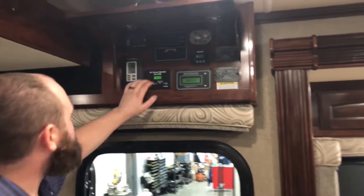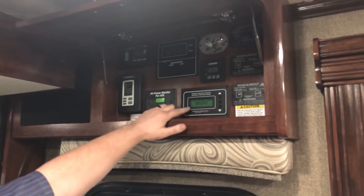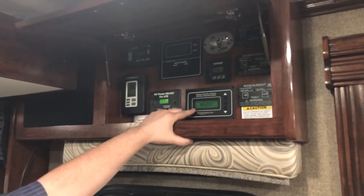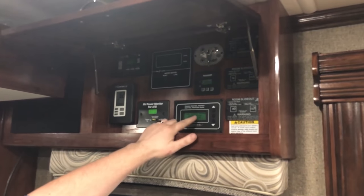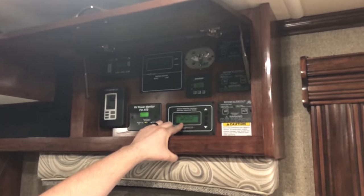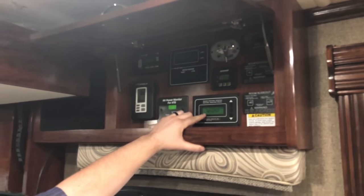Also up here in our control panel, we do have your power control system. This is just going to show you how much power you have running in your coach. We are plugged into a 50 amp service, so it just says power control system 50 amp. And now if you were converted down to a 30 amp service, it would just show you that you're on 30 amp.